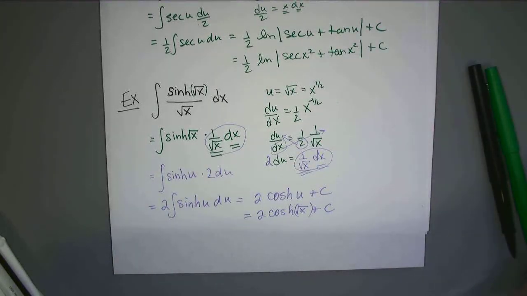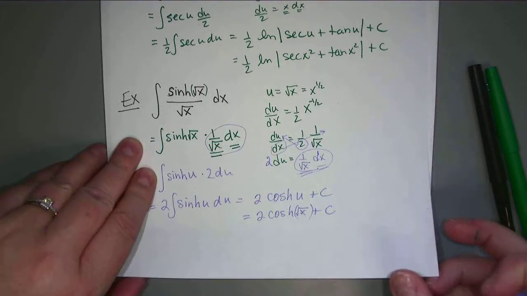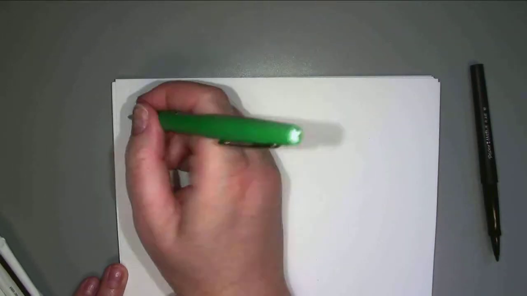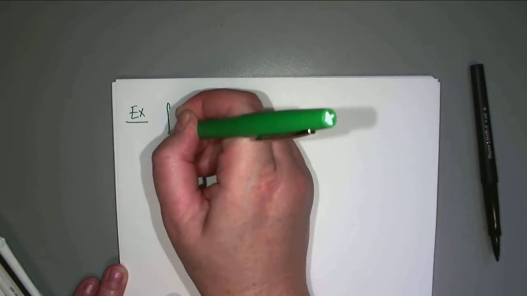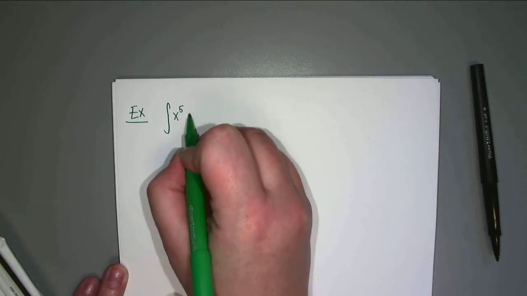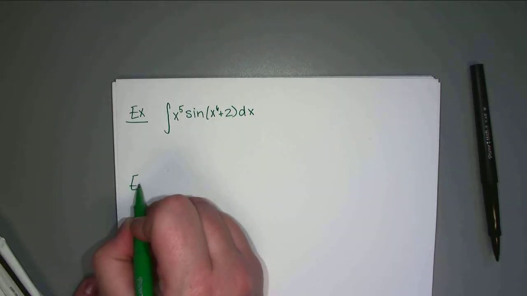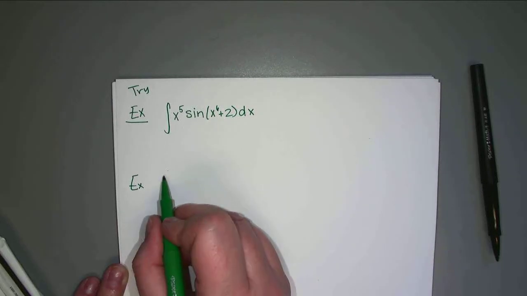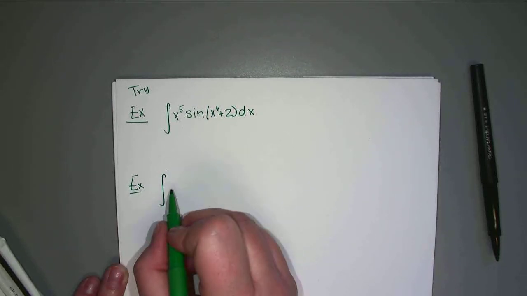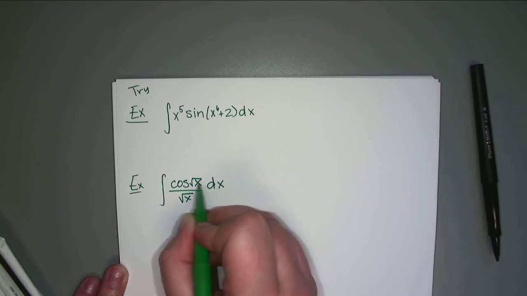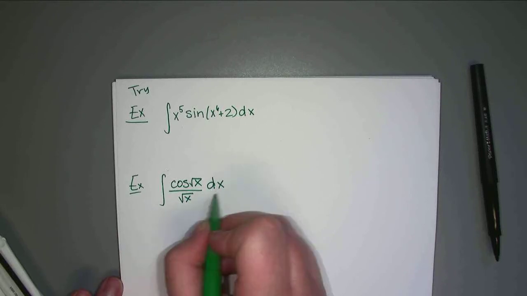Okay, so I'll put a couple for you to try. Trying to keep the videos to about 15 minutes or less. Okay, so trig for you to try. There's lots of trig ones to try. I'll just leave a little room. Let's try one of those square root. So the argument is a square root, and then it has a 1 over square root in it for it to work.